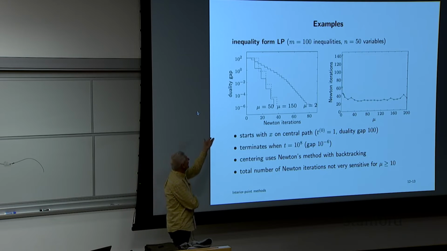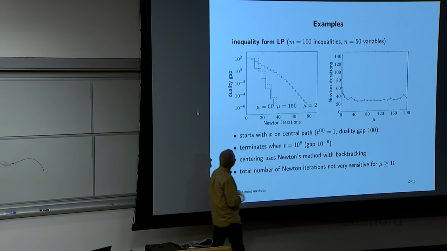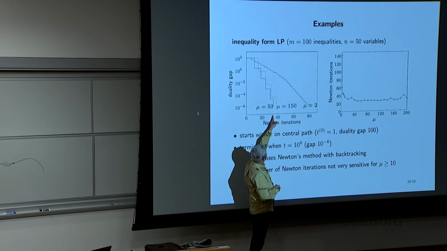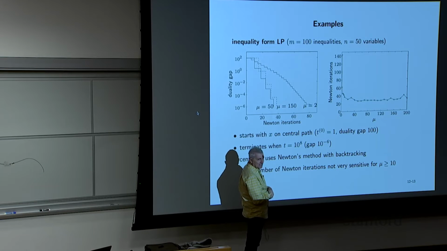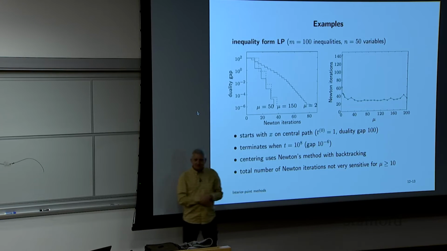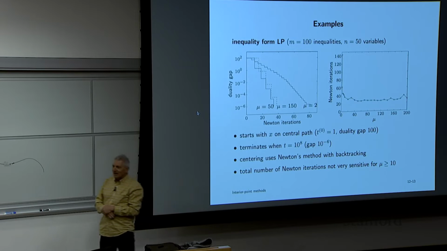Everybody, actually that takes just some thought to sit there and think about what this means. So an LP is, you have 50 variables, 100 constraints. When you picture this, it's this polyhedron in R50 with 100 faces. The number of vertices it has is just astronomical. One of those is the solution. Everybody following this? And what this shows, which is extremely embarrassing, is that in 30-odd Newton steps, you actually get an extremely high accuracy solution.